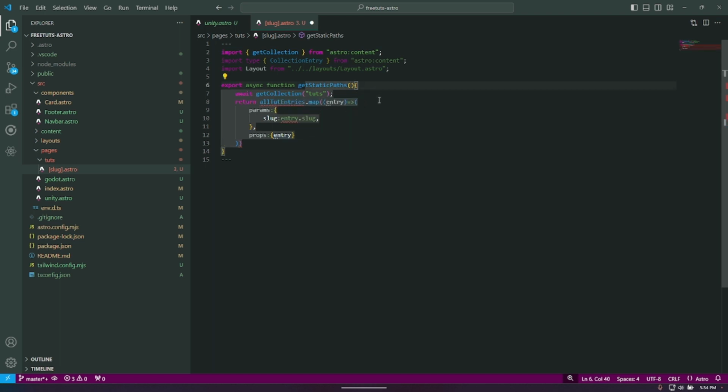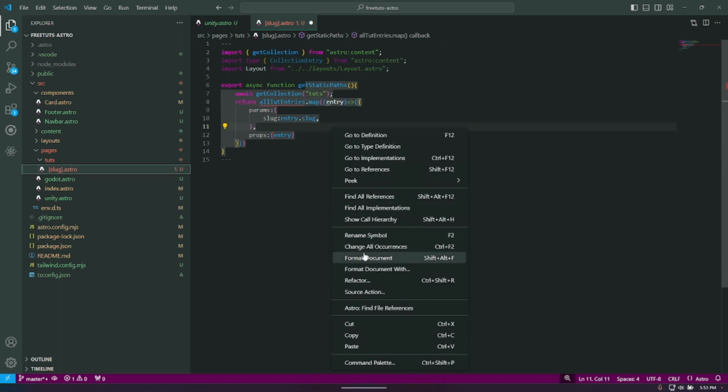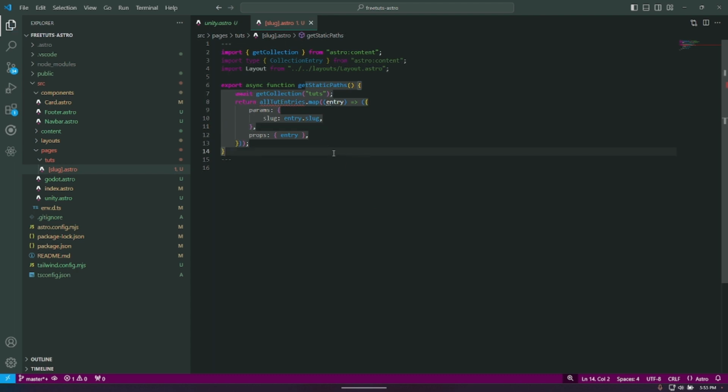Oh, we do need this to be an open curly brace here, and closing curly brace there, and another. There we go. And it's supposed to be dot map. Oops. Altered entries dot map. There we go.